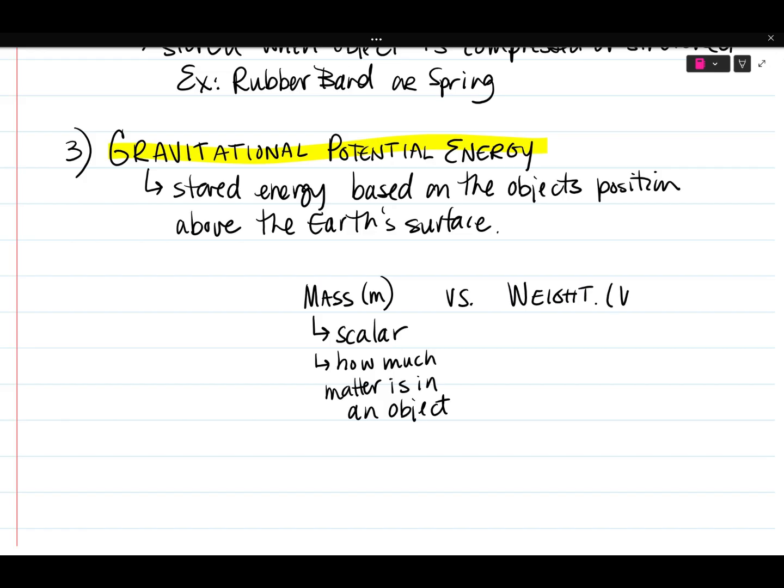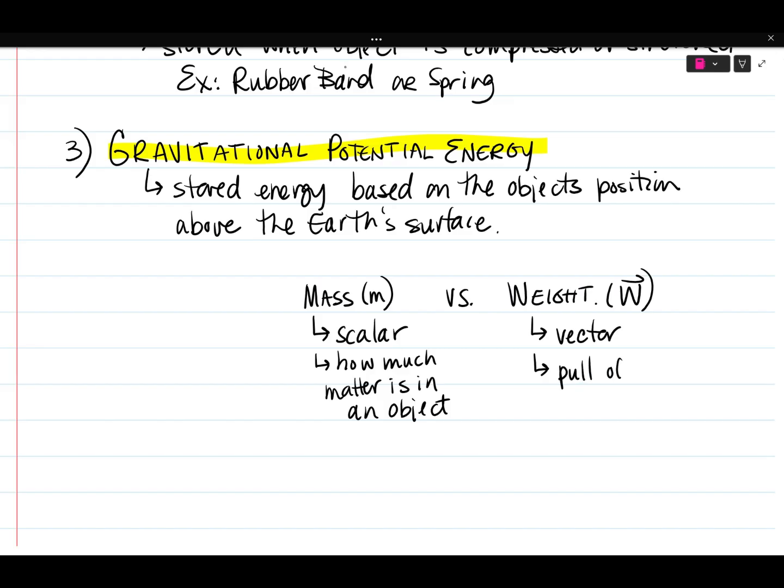Your weight now is a vector quantity, and a lot of times we interchange mass and weight when we talk in general terms. But in science, they're two very different things. Because weight, if you take a look, we put an arrow over top of it, and that means it's a vector. Weight represents the pull of gravity on an object. So now we've got a pull, so now we've got direction, and gravity is always pulling us to the center of the Earth. So now weight becomes a vector quantity.